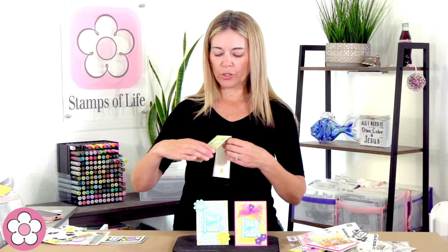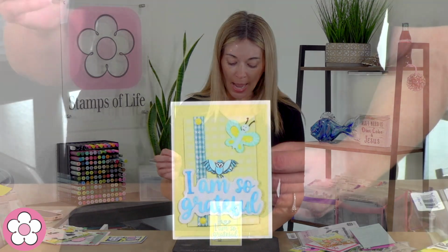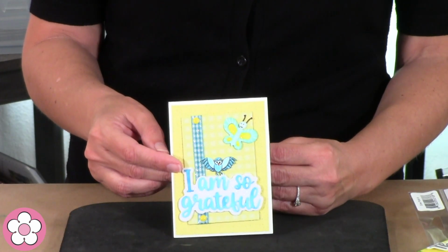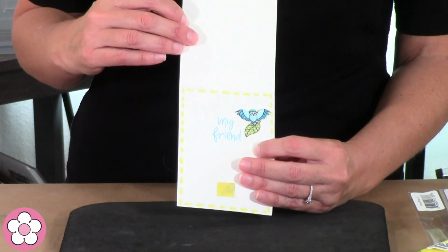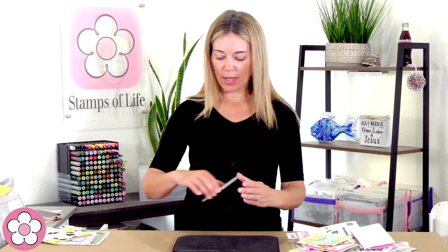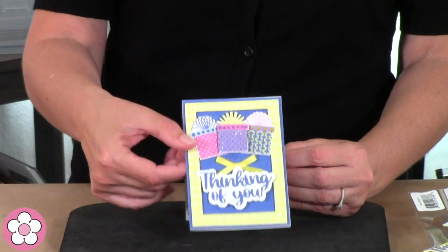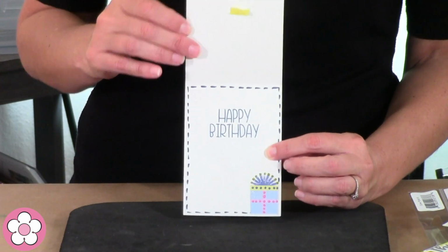Here is a gorgeous one. I am so grateful. This is also using the Stitch Swirl background die and the Bird Bath to Stamp dies, stamps and dies. So cute. I love that, my friend. Here's a cute one. Thinking of you. Oh, happy birthday.